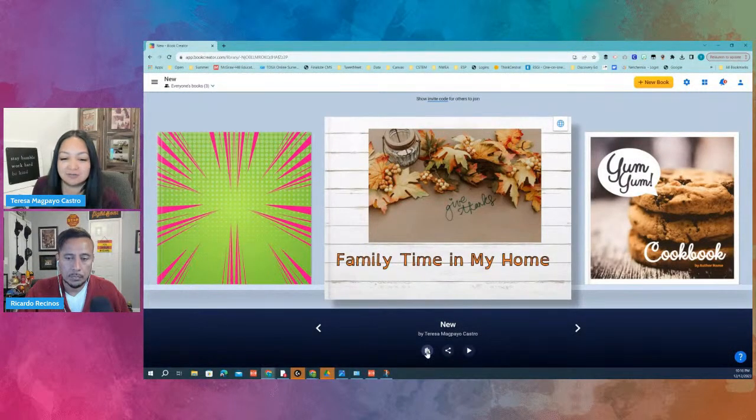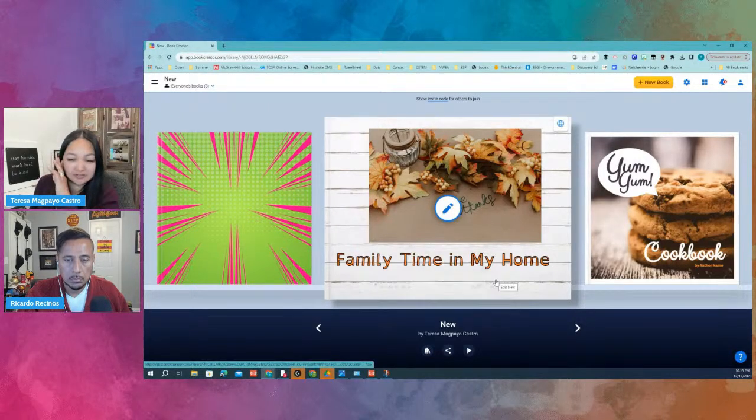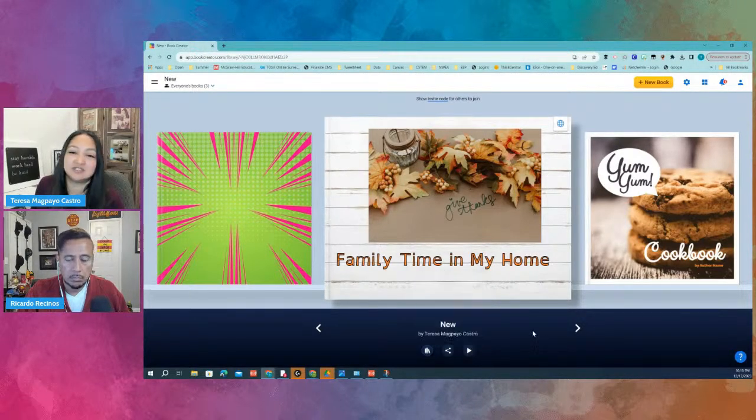And so down here, right here, I can also import a book, and I can move this to a different library. I did that earlier too, because I needed to. I was working on something and I was like, okay, you know what? I actually want to show this to another library. So you can move your book right here. I can copy the book. So if I want another version, I want to be able to change a few things, but I don't want to lose my original, you can do that. You can combine books too, and you can also delete. Okay, so lots of different options.